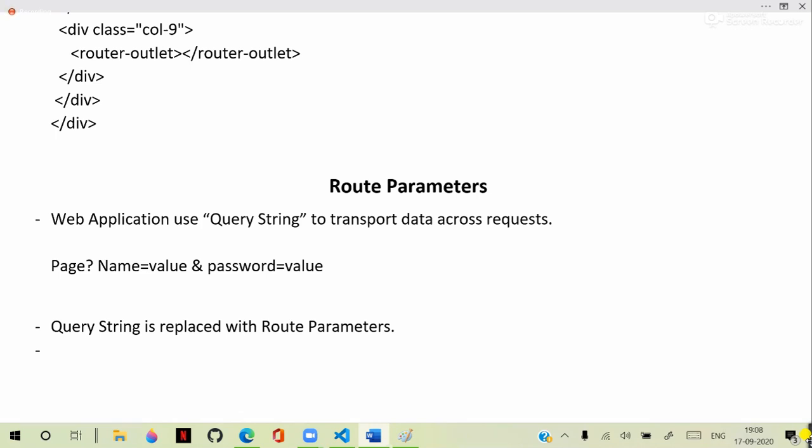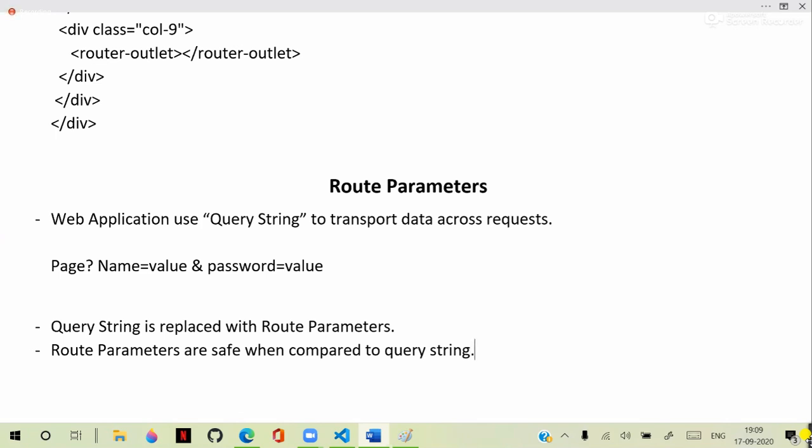Route parameters are safe when compared to a query string, but not secured, right? They are safe compared to a query string, because a query string will expose the keys and values. Here only the value will be passed.